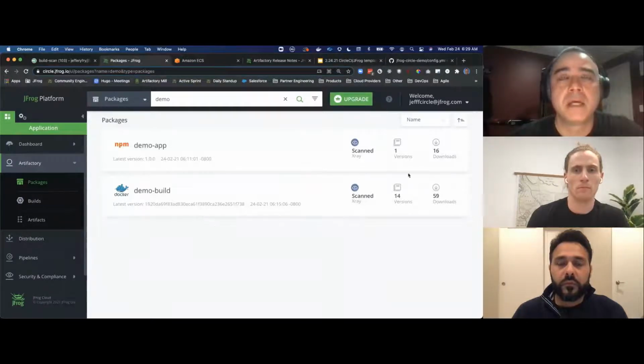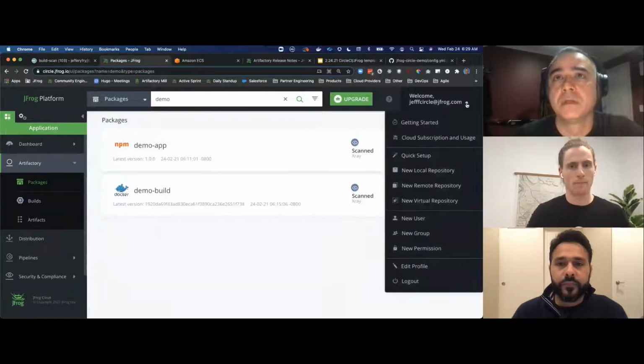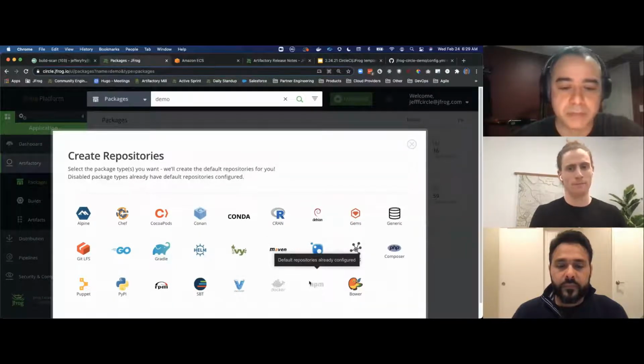One thing I want to highlight is we did npm, but Artifactory is a universal package manager, so it supports many other languages, many other package types. If I come over here, you can get a quick view of those. So whether you're developing in Go or Java, or use Maven, you support many package types. We can support your full software development cycle, from doing the software package all the way to a Docker image like we've done here.